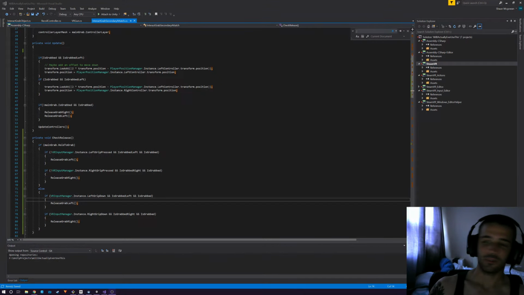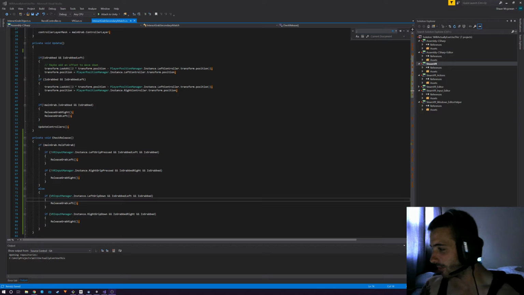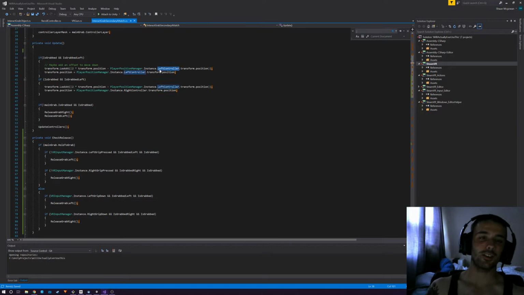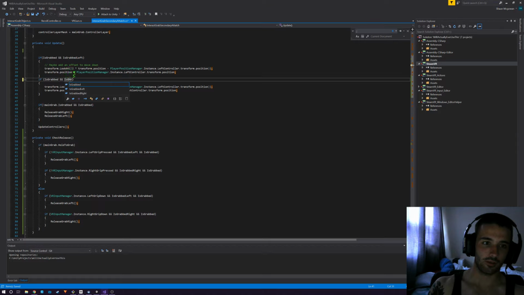Okay, so it's only been 2 seconds since the last little thing I recorded, but I did figure out the issue. It took like half a second looking at it. So sometimes I copy code when it's very similar. So if grabbed left, so that's it. I need to just set this up for is grabbed right. Because, yeah, wait, are these correct?